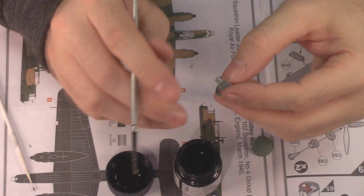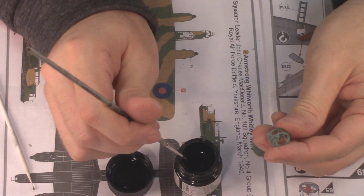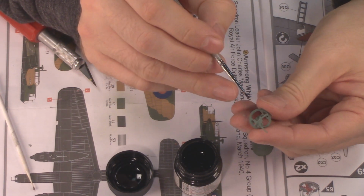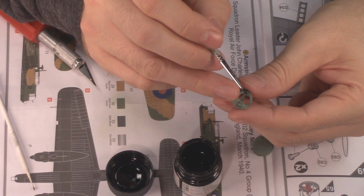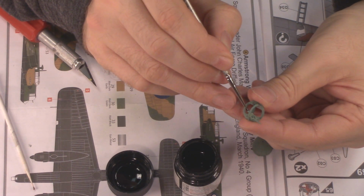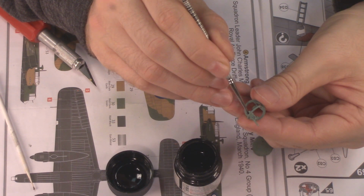Now, before I start on the black basing, we're also going to need to detail up a little bit here on the front turret and the rear turret. So we're going to go ahead and take our flat black and our tiny brush. We're going to paint guns. We're going to paint ammo boxes. We're going to do a little bit of dry brushing and get these turrets ready for installation.